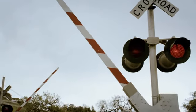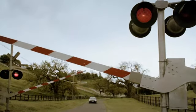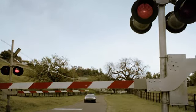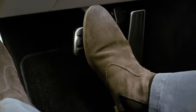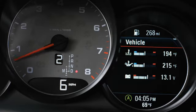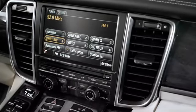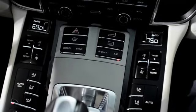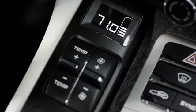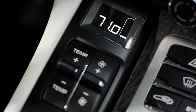When you are approaching a stopping situation, at a red light or level crossing for instance, the auto start-stop function switches the engine off when the speed falls below 5 miles per hour while you have your foot on the brake. The audio and communication systems and automatic climate control remain switched on. The cooling capacity of the automatic climate control may be reduced if the auto start-stop function is in frequent use.